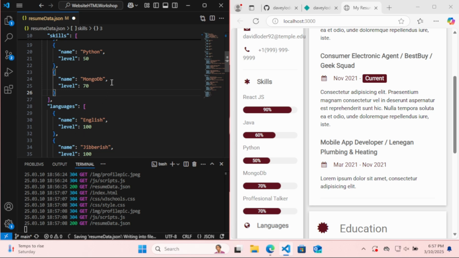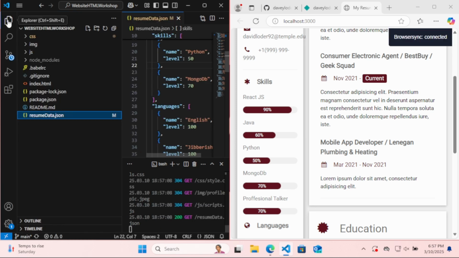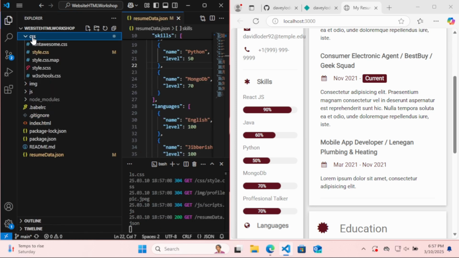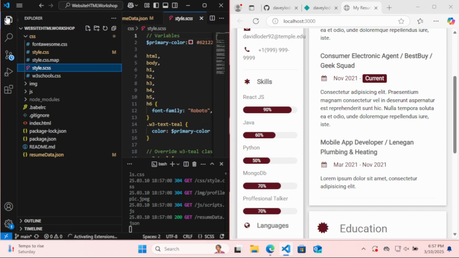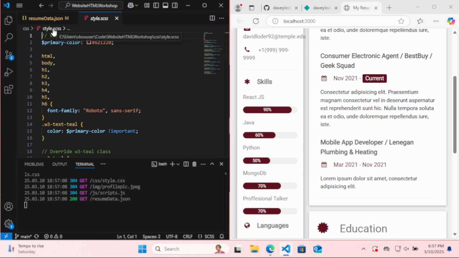Now another thing is, say you want to update any of the designs, and again, in future workshops we hopefully will be able to cover more about it. But that's what this folder's here for. What you would want to change is style.scss. This is Sass. Sass is actually a predecessor to CSS.